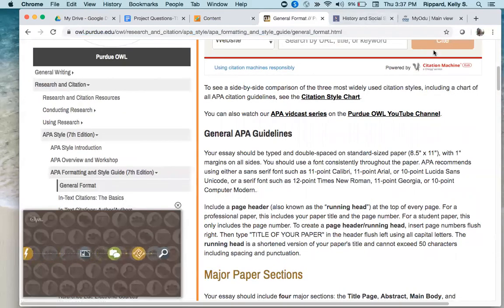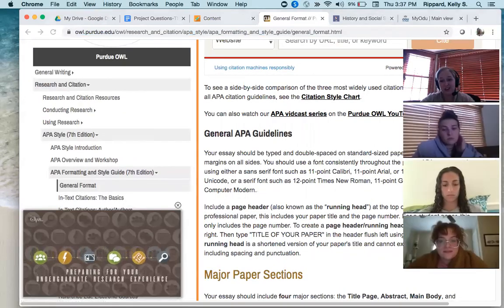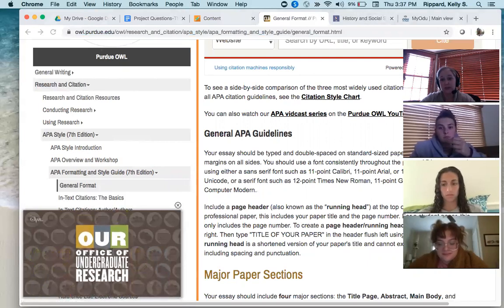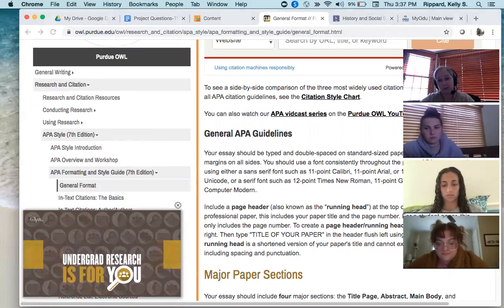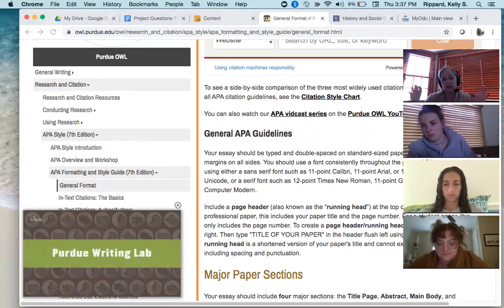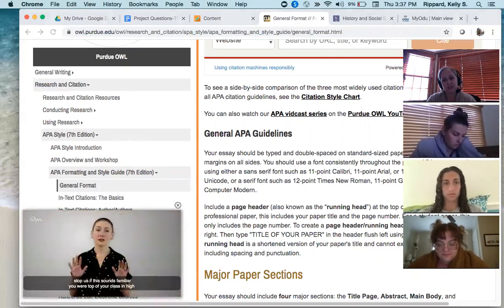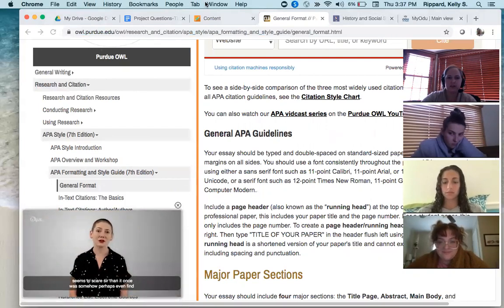Heads up, if you don't know, APA just changed to a new edition. So the APA that you had to use a year ago is not the same APA. I'm not going to be picky. I'm not going to say, oh no, Marley, this is 6th edition APA and you need to use 7th. I'm not going to do that, even though the English teacher in me wants to be like, hey, it's not an English class. But just know, going forward, APA has updated. So the next year will be that shift from 6 to 7.